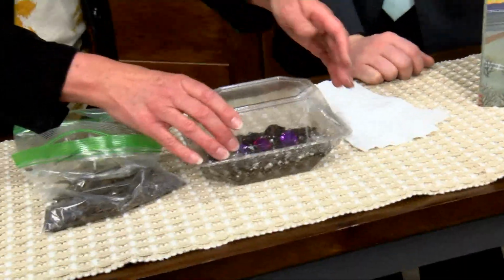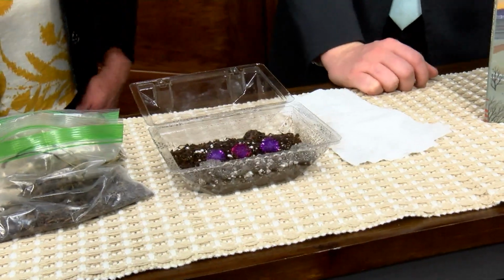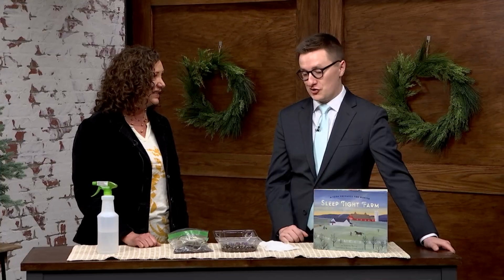The last one's my favorite. This one here is my favorite. A greenhouse. We're just going to trap all that heat in there. This is our little box greenhouse, but I'd love to have one. I've got some friends who have a greenhouse, and in the wintertime when it's really cold out, it's really nice to go in there. It's warm, it's humid, it's a little slice of paradise away from the freeze. Well, it's paradise for the plants. That's true too.